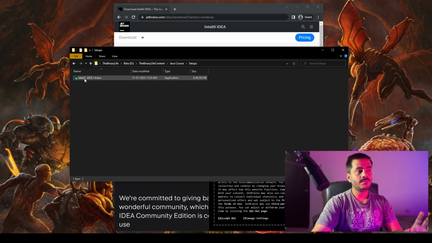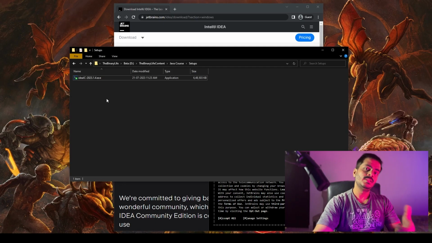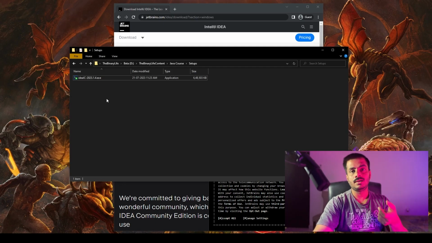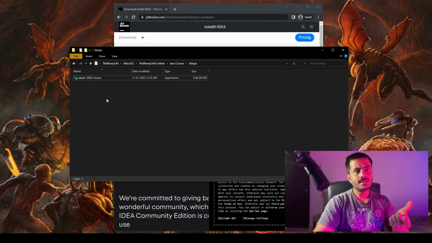So I have already gone ahead and installed the IDE as well. Once you install the IDE, it actually asks you to reboot your system, and that is a time consuming process. So basically I have gone ahead with the installation. It's very straightforward, so I think you should be able to manage it yourself as well. So please go ahead and install the IDE. I have already done so.